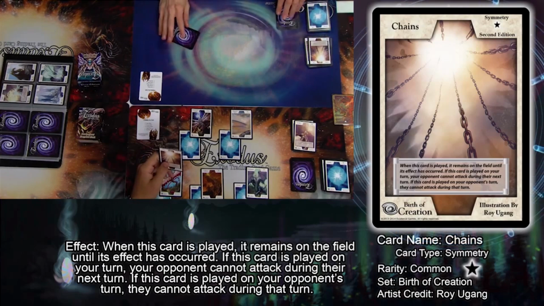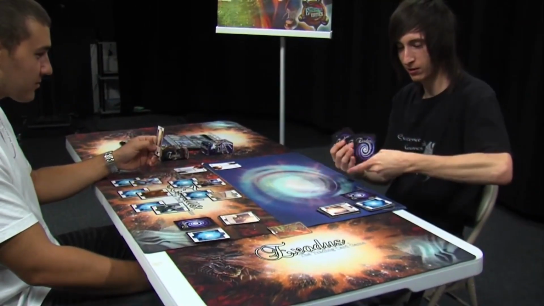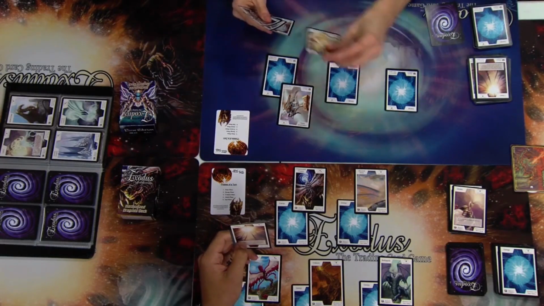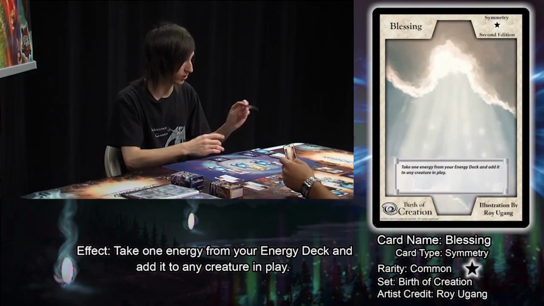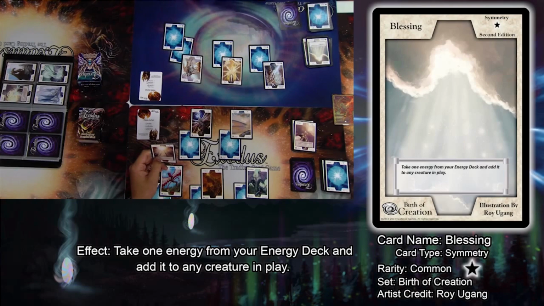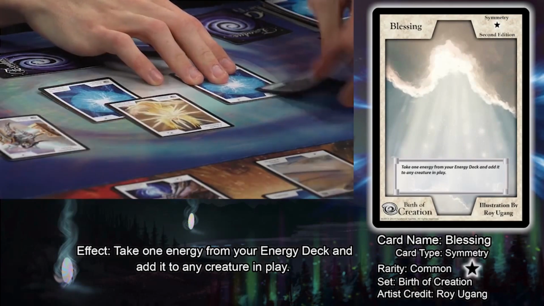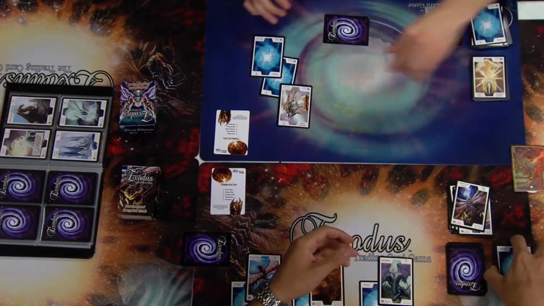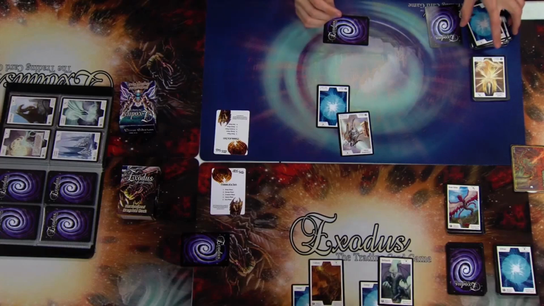All right. Let's see. Draw 3. Okay. 3 individual piles: Atmospheric Striker, Angelic Apparition, and Lustrous Lightbringer. Then I'll play Blessing to take an energy from my energy deck, add it to any creature in play, so I'll buff him up to 2. And then I will use Lustrous Lightbringer to attack Skyward Slith. Okay. And Angelic Apparition to attack your Dimensional Dragon. All right, and I'll go ahead and use Atmospheric Striker to take out your Rose Slith too. Okay. And with that, I end my turn.